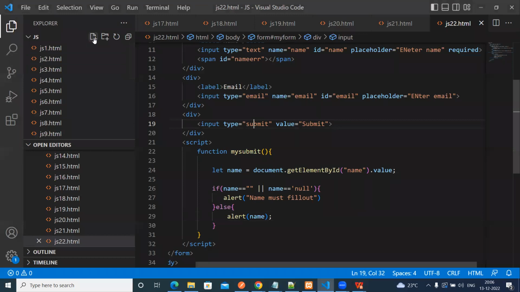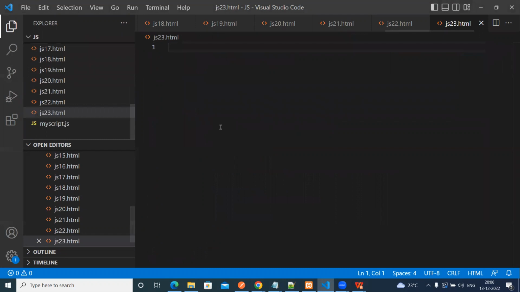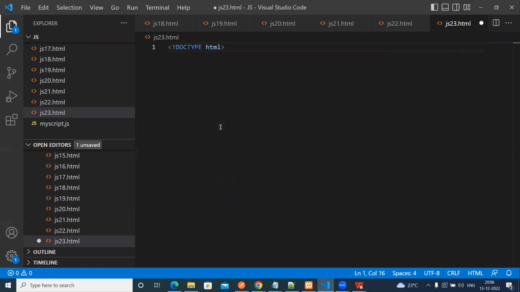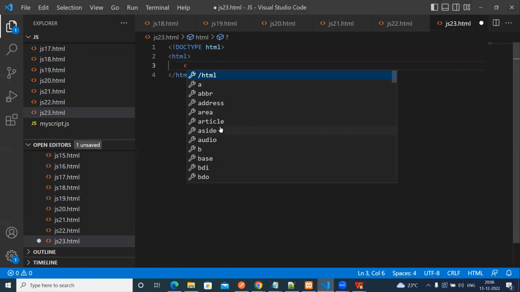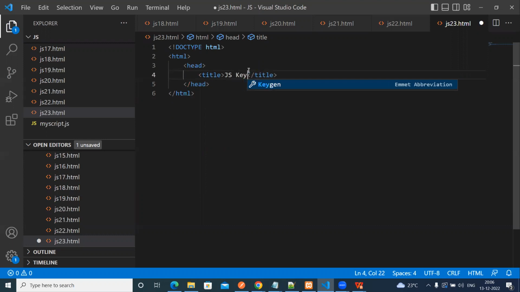New file, js23.html. Doctype html, then head, then title: JS keyboard events.